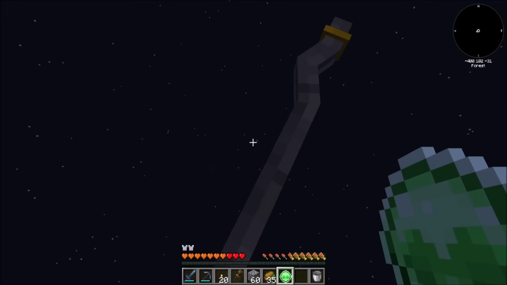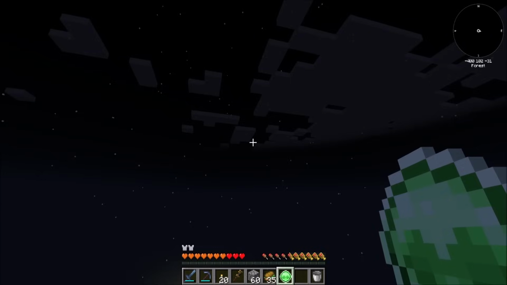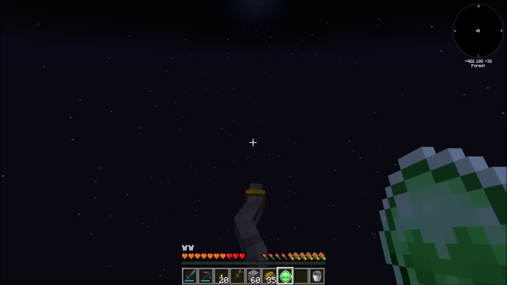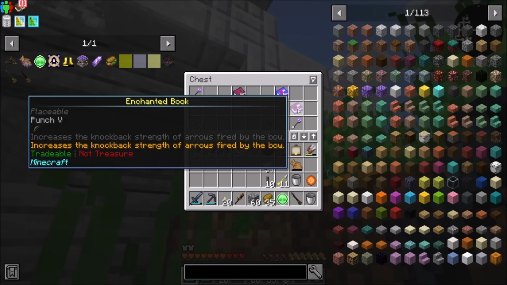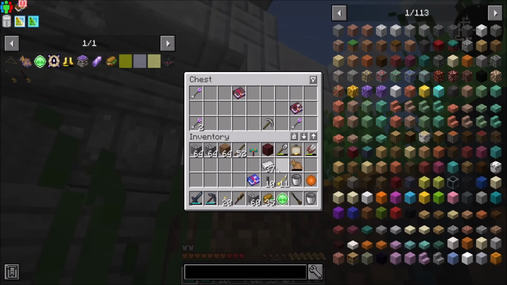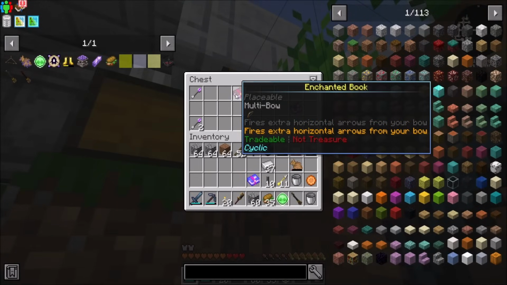Real quick note, I see an Earth node here. So that tells me that Earth nodes do exist in the overworld, not just the Nether. So there are elemental craft nodes to be found around. That's good to know. So I think we're in good shape here. Looks like we have... Ooh, punch, huh? I don't usually use that one. Infinity, though, I will absolutely take. What's this one? Multibow. Fires extra horizontal arrows.